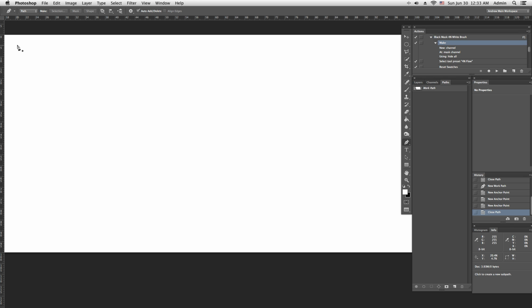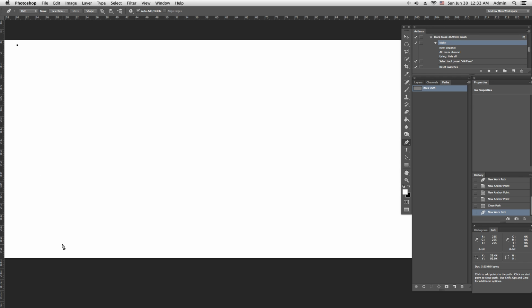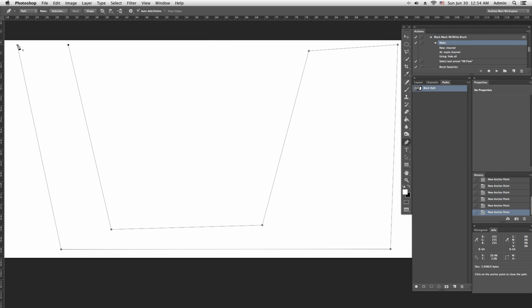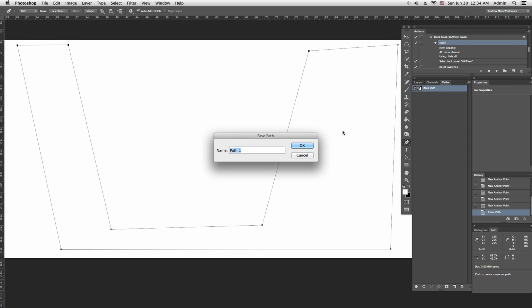Now, I was sort of going in before and telling you we do have tools to where you don't have to get in there and deal with this stuff, but I think it's a really valuable thing to understand what's going on. So that's why we're going to get in here and understand this right now. I just made this really recognizable shape, and let's say I took 2 hours to make that selection. Now over here we have that, okay? I'm going to double click on this and just name it my weird U shape. All right.